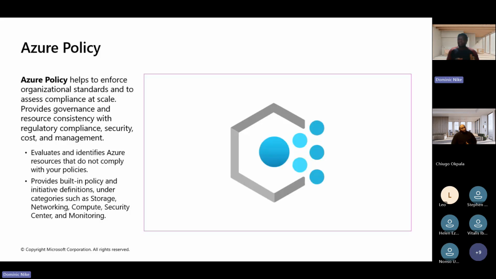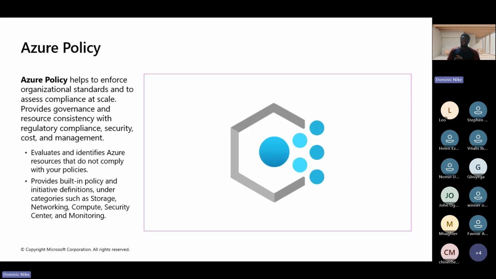It helps keep things organized and secure within the budget. Azure Policy helps to enforce organizational standards and assess compliance at scale, which means it provides governance, resource consistency, regulatory compliance, security, cost, and management. It evaluates all of this and identifies resources that do not comply with the organization's policy. So setting up policy is like setting up security in your resources.